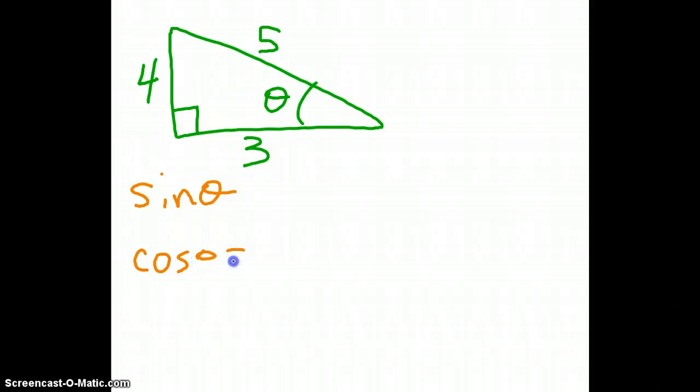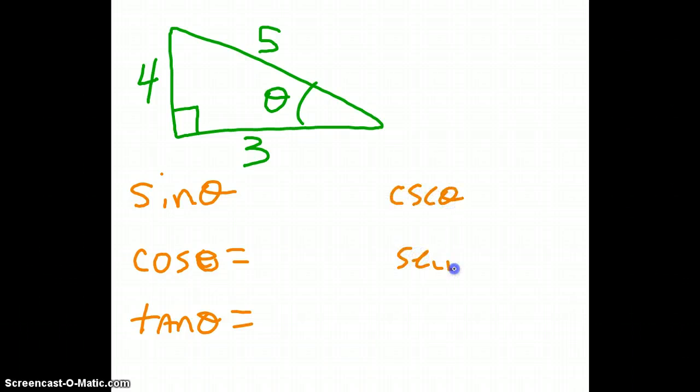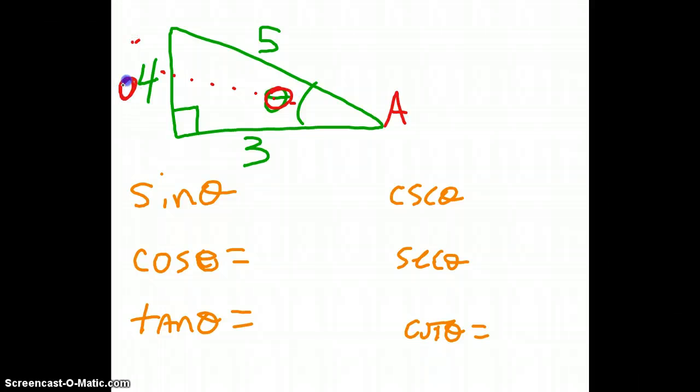How do we get 6 trig functions? Again, the 6 trig functions come from the 3 main trig functions, and then we're going to flip them. These are called the reciprocal functions. First off, what you want to do is label your sides. If we're looking at this angle, the side opposite this angle would be our opposite leg. The one next to it would be our adjacent leg. The one across from the right angle, again, remember, is the hypotenuse.